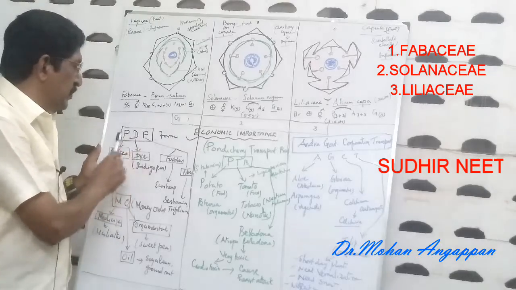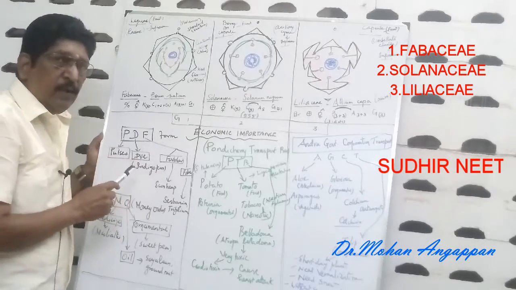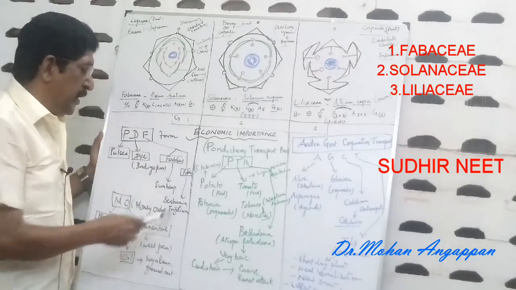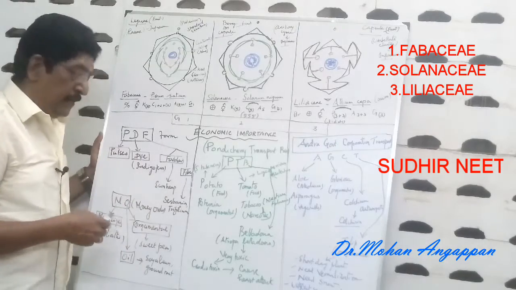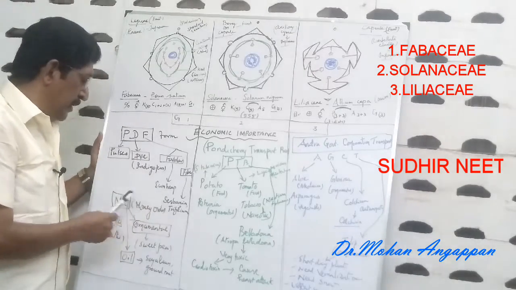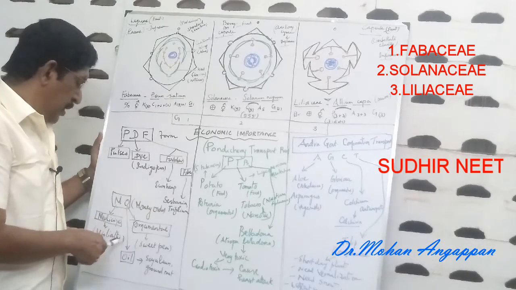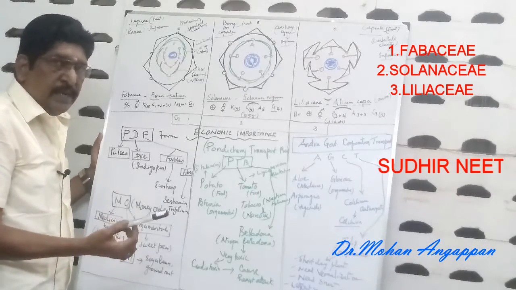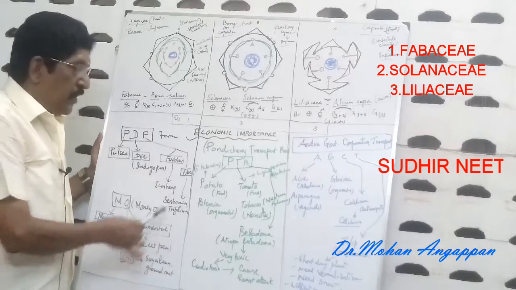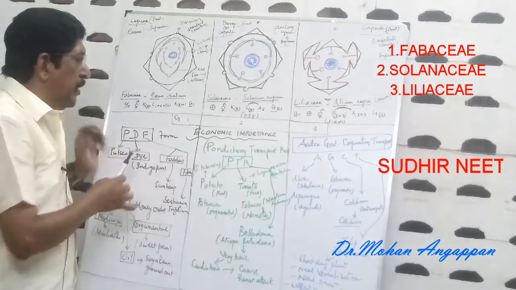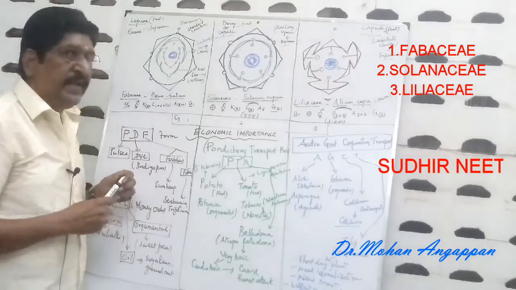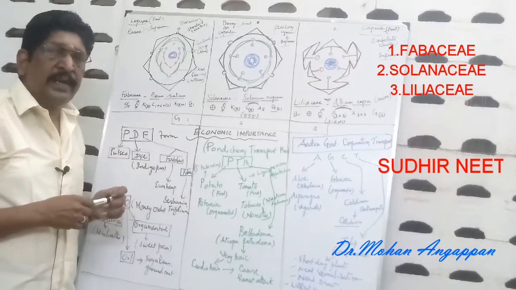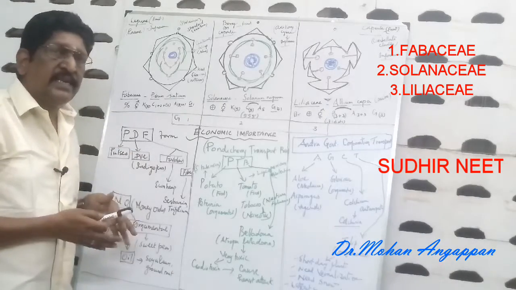Once again to repeat, PDF you remember, P pulses, D dye, Indigofera, a blue dye is extracted, and then fodder and fiber, sun hemp for fodder and Sesbania trifolium for fiber. Another word, money order, you remember, M for medicine, example Mulethi, and O ornamental, example sweet pea, oil your groundnut, and then soya beans. Besides this, another very important feature of this family Fabaceae is that it fixes nitrogen in the soil. It has got root nodules wherein you get the rhizobium bacterium. They fix nitrogen in the soil.